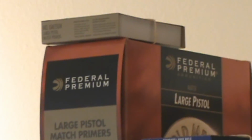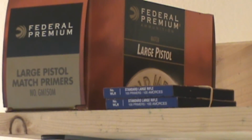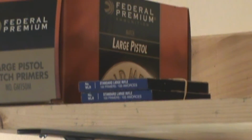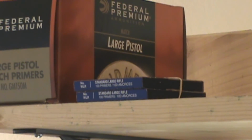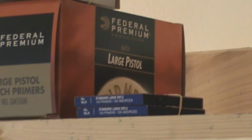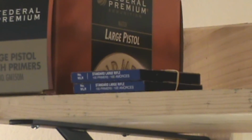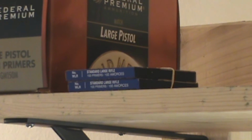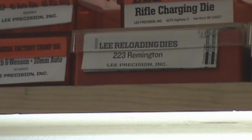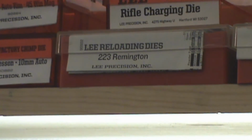And then down here on this end, of course, the large pistol primers. The ones in the blue box, because the 500 Smith & Wesson takes large rifle primers, so I only have a couple boxes of those. I don't have a large bulk because I don't do a whole lot of shooting with it. And I've got about 250 rounds of 500 Smith & Wesson Magnum already loaded up, so those are kind of the backup whenever I do need to fill them. I haven't started doing the 223 yet, but I will be shortly, and those of course take the small rifle primer.